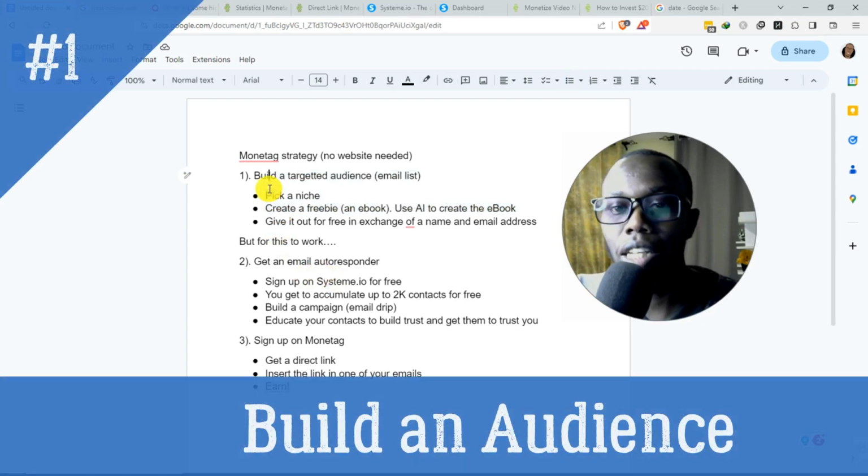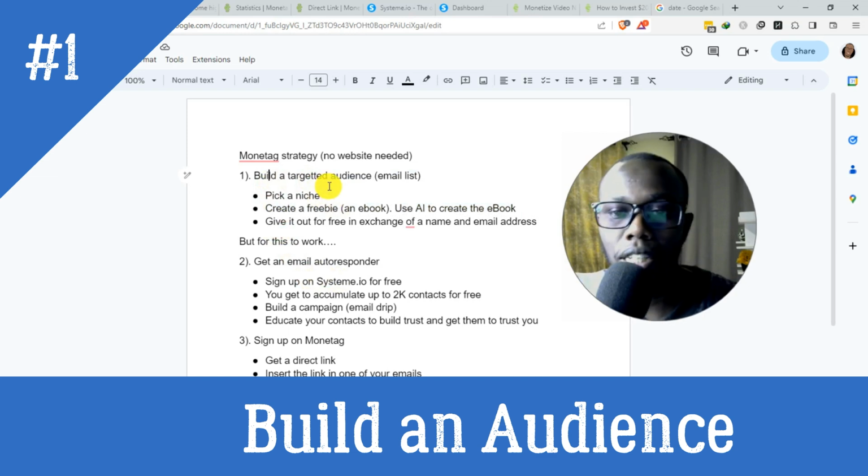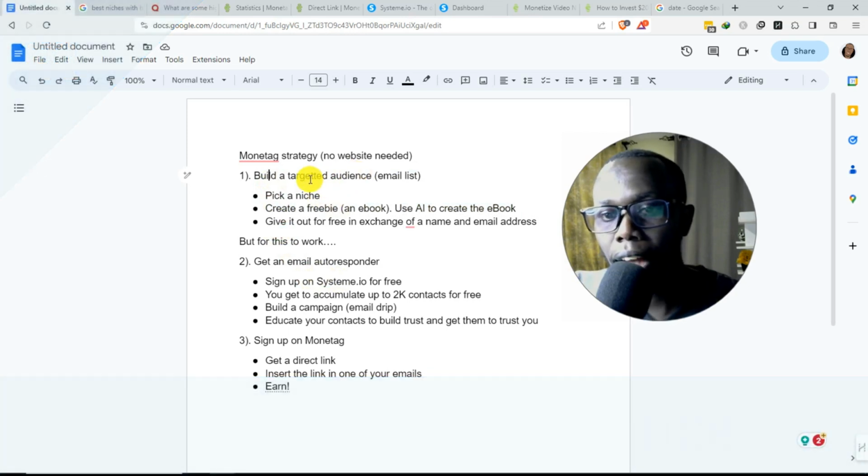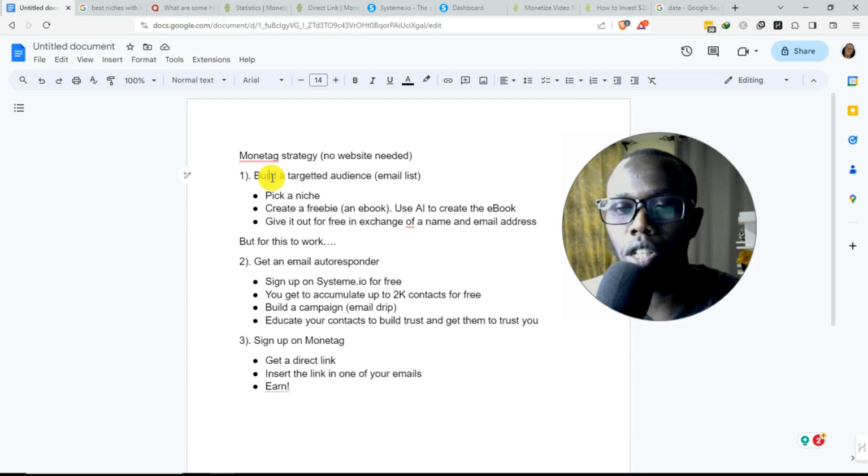The first thing you need to do is build a targeted audience, and you have a lot of options for building an audience. The first one is having a blog, but remember, in this case we don't need a website. Running a website takes a lot of things. You need to buy a domain, you need to buy hosting, and of course that means you need to spend some money, but in this case we don't want to spend any money.